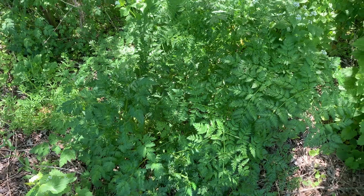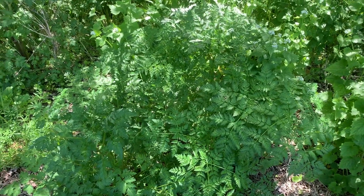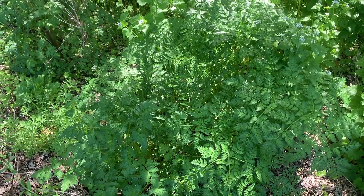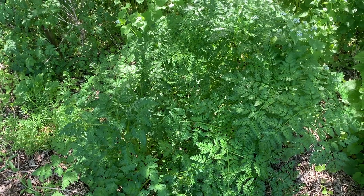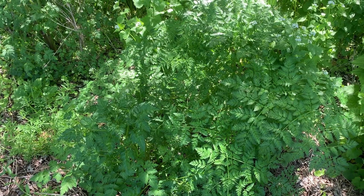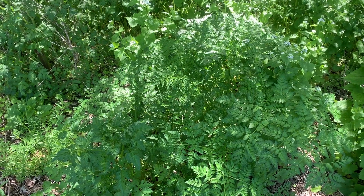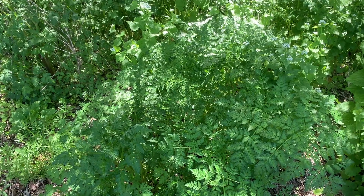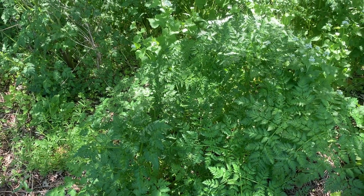Let's take a look at what we've got going on here, because these two plants — poison hemlock, Conium maculatum, and wild chervil, Anthriscus sylvestris — they can be pretty tough to differentiate between, especially for beginner foragers, and I want to make sure that everyone knows how to tell them apart so that nobody gets themselves hurt.